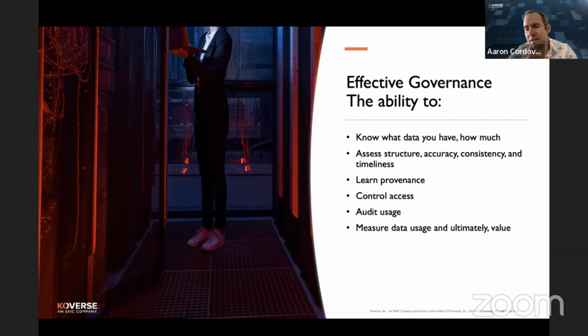And then really the hope is that folks can get a good understanding of how their data is being used, and really what is the value of that data to the organization. This is not a comprehensive list, but this is an attempt to describe what we're trying to achieve.